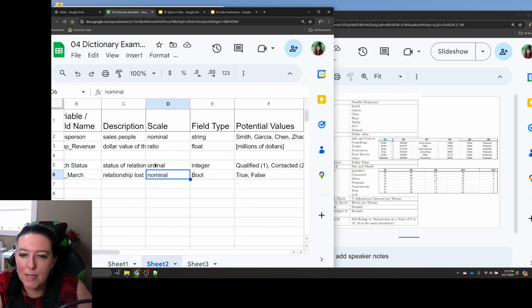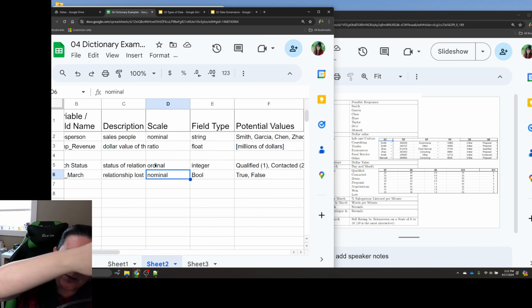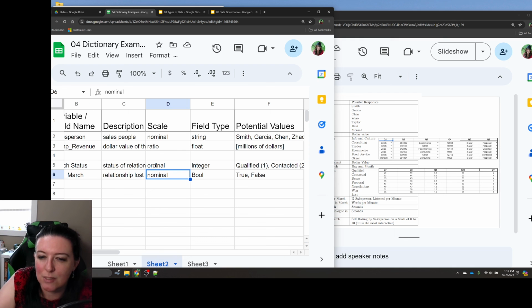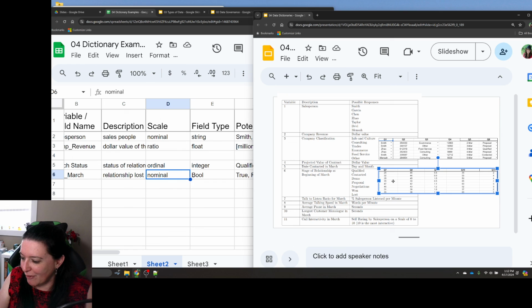And so there are some choices you can make as an analyst in terms of how you want to deal with it. Are these discrete groups? You're either qualified or contacted, or is it a progression that you're moving along, in which case it's ordinal? Is there equidistance between qualified, contacted, so that you can then actually treat it more like interval and ratio? So we'll leave that for you for now. We'll come back to that discussion in a later video.